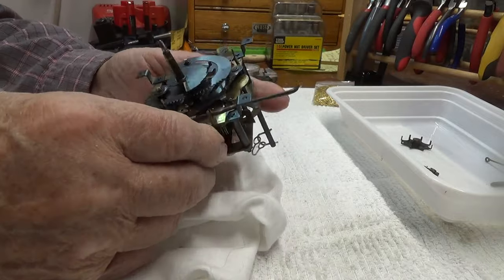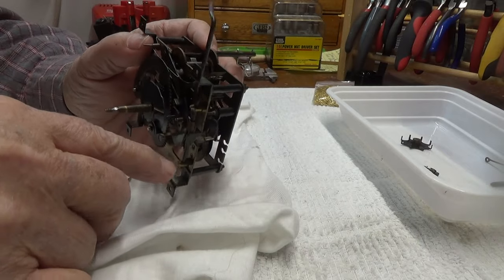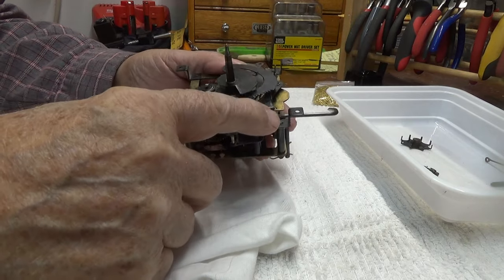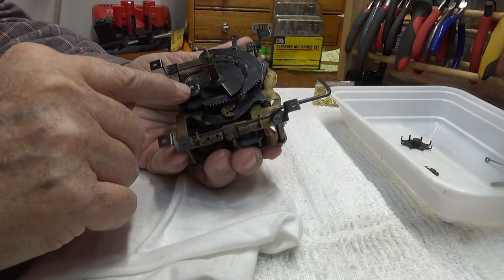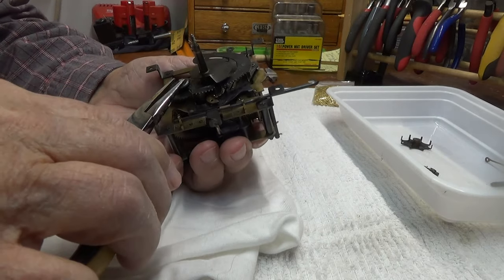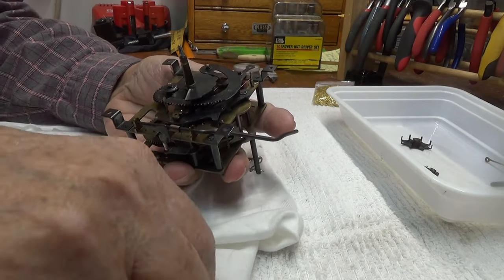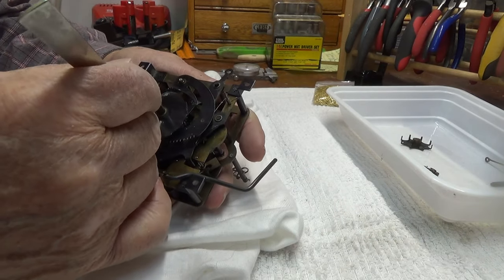Okay, now we take things off the front, and we're not going to take off the bird perch because they're put on with little pinch brackets. And they tend to break off if you do them. So first thing we need to do here is remove some C-clips. Actually, they're E-clips. And these are tiny ones. Let's see where the ends are. Unclip it.